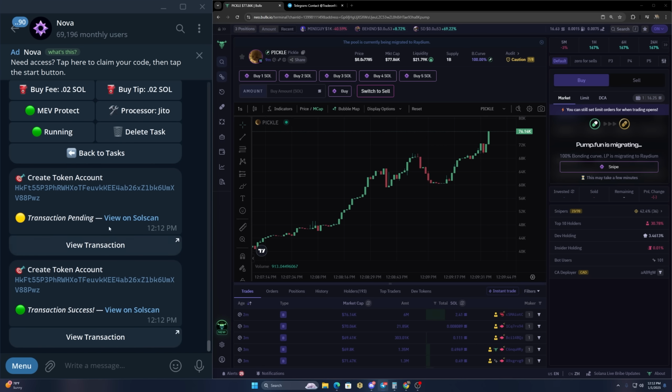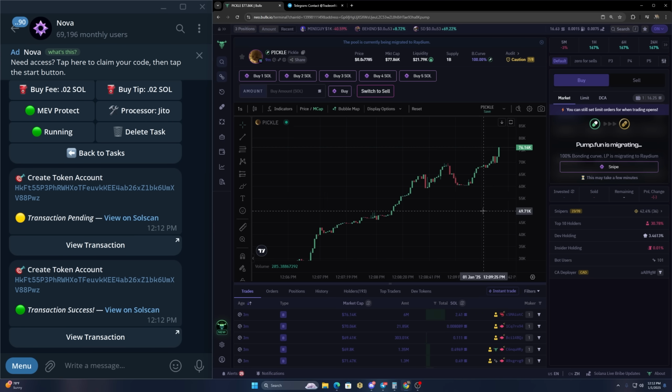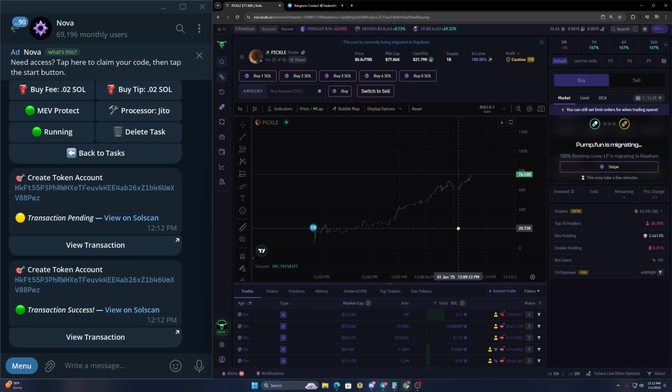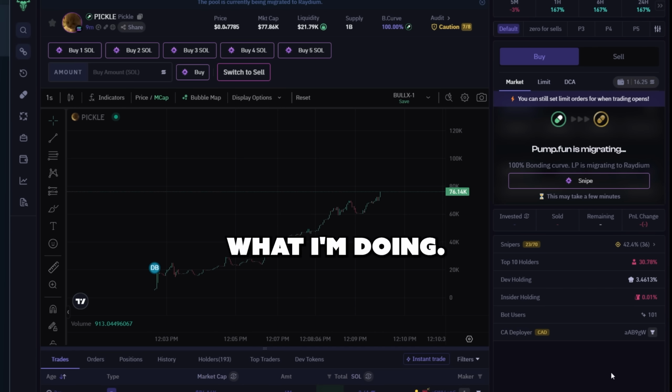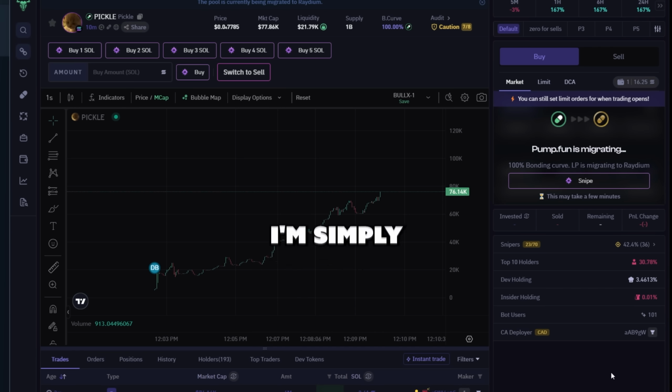You just put it in and you press on and you'll see this here. And that means that when this coin bonds, it'll purchase it. So we're going to wait for this to bond really quick. And when it happens, it should purchase the coin the second it bonds. Now, this isn't a good coin or bad. I don't even know what I'm doing. I don't have any idea what this coin is. I'm simply just showing you the tech. I'm expecting to lose this 0.25 right now. So yeah, this is probably not a good coin to buy. I just wanted to show you guys.